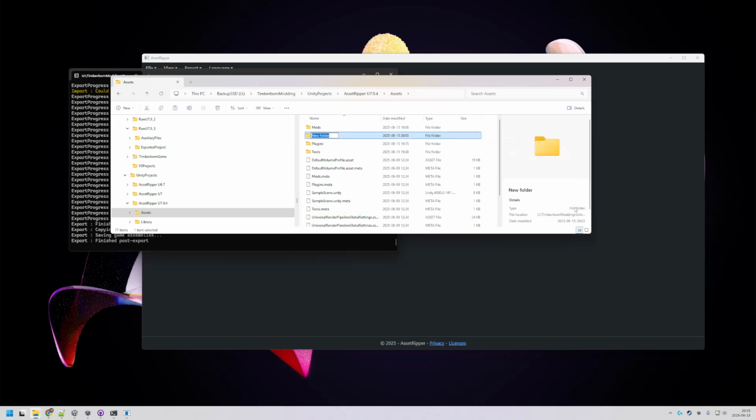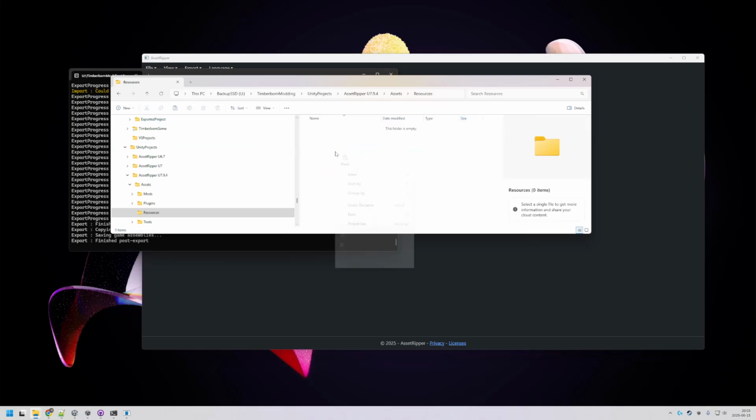Often I do a resources folder. I do not think that's needed anymore, not as important, but I keep it as an old habit. And here we paste. It's now copied.